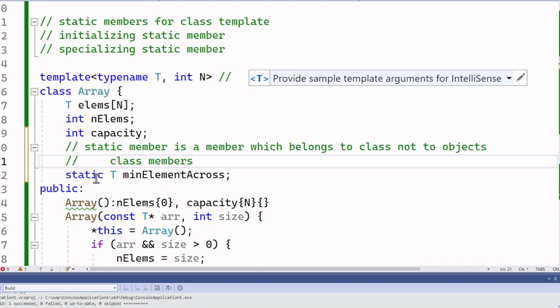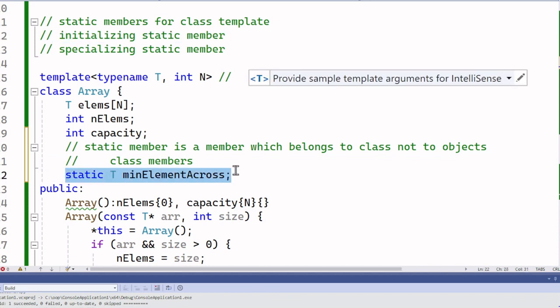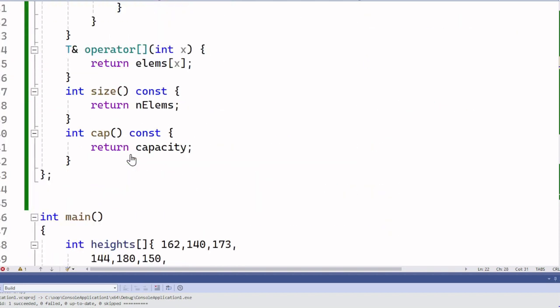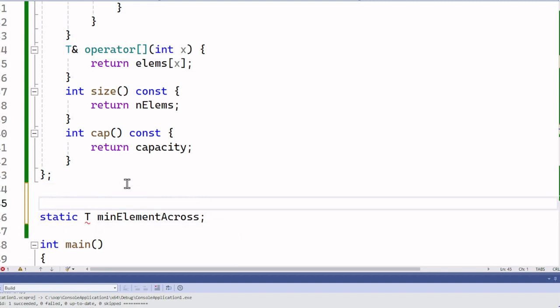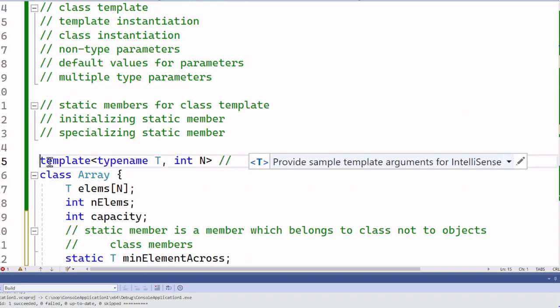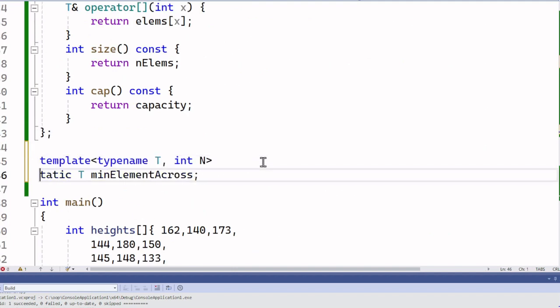And for the static member, another thing is definition or initialization of the static member, right? You must initialize this member outside the class, not inside the class but outside the class. So maybe you can choose this space to initialize. The syntax for initialization is to have the template header first, followed by this member. We don't need the static keyword here, but we need to specify the scope. The scope of this member is the class. So the name of the class is Array, and you need to also specify the types for which this class is to be instantiated, which is T and N. So T, N, and you have to have the two colons.